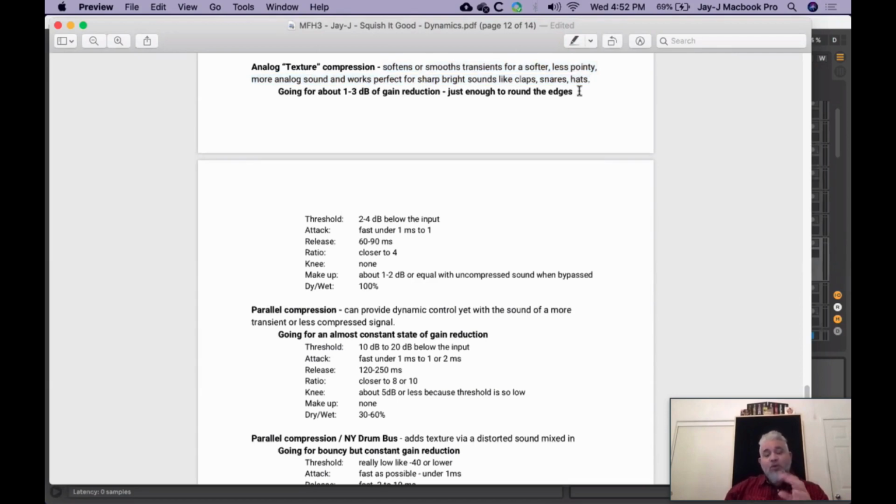Now, what this sort of plays into is this basic fundamental understanding of the analog world, transistors and transformers that were involved in signals passing through pieces of gear. And what they kind of inherently did was a little bit of this. There was a little bit of this rounding of the transients, a smoothing out of some of the sharp parts of sounds that, a little bit combined over a whole bunch of tracks, gave analog this warm sound. It gave it this pleasing, not harsh sound.